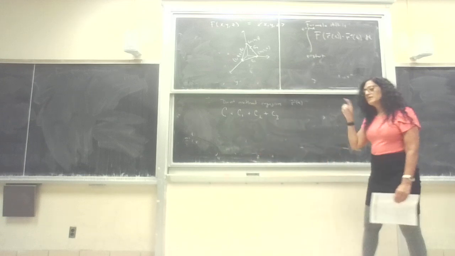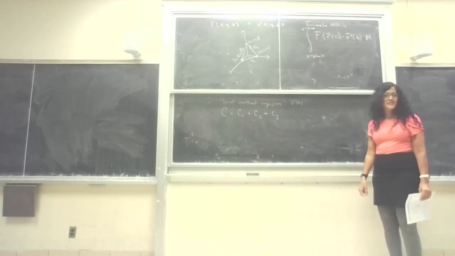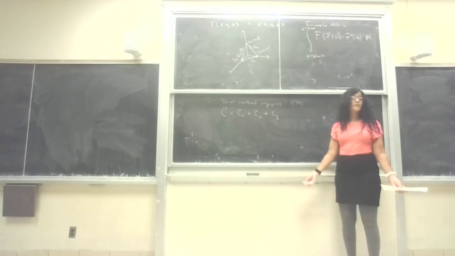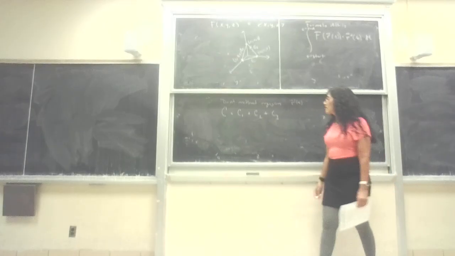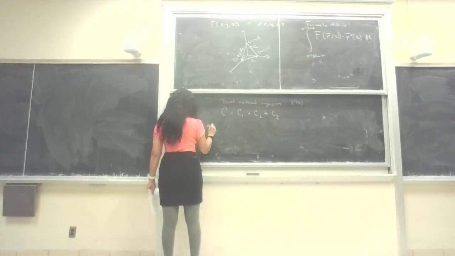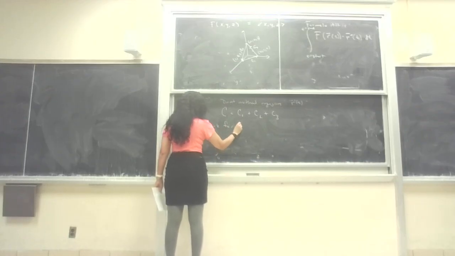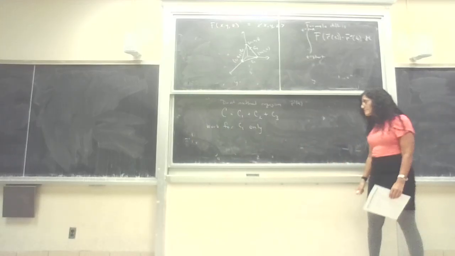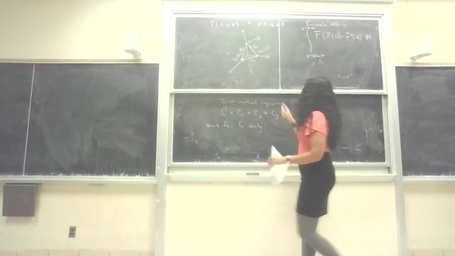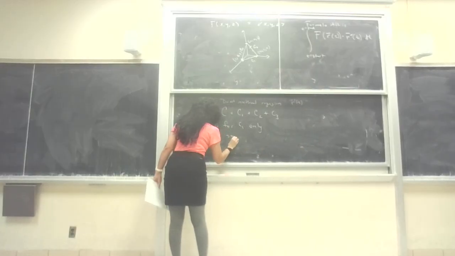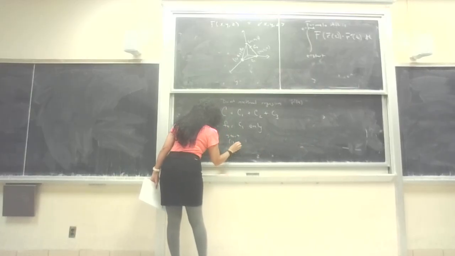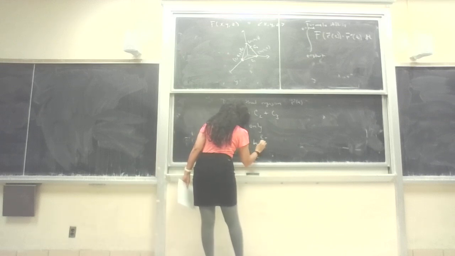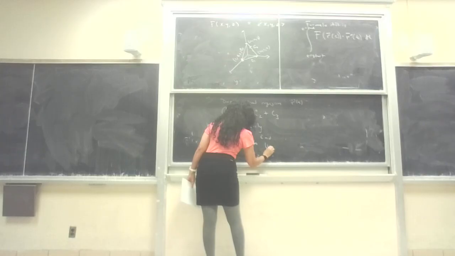For this particular loop, it's a triangle, it's broken up into the 3 pieces, and you do the integrals separately for each piece. So I'm going to do work for C1. This is the work for C1 only. So I have start was 1, 0, 0, and the end point for C1 was 0, 1, 0.